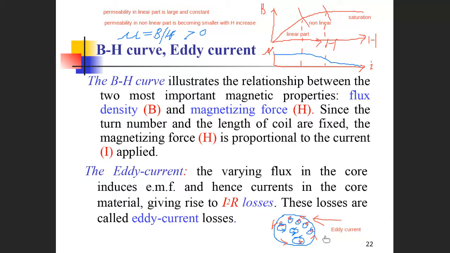Okay, so there are so many small rings of current. Each of the small poles actually contributes to a small ring of current inside the core materials. In the central part, the small currents may cancel with each other, but at the edge of the piece of the core, there are some currents like this. So these eddy currents, together with the resistance of the core materials, cause some energy losses. Okay, that's the eddy current losses.